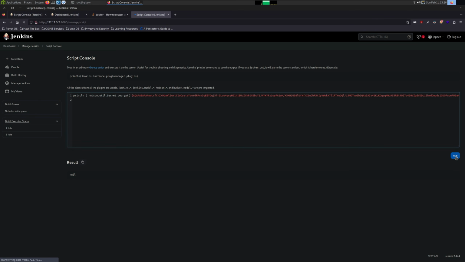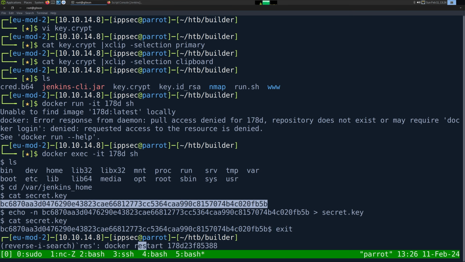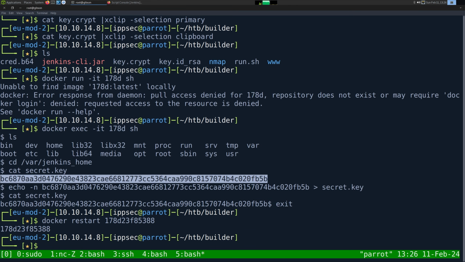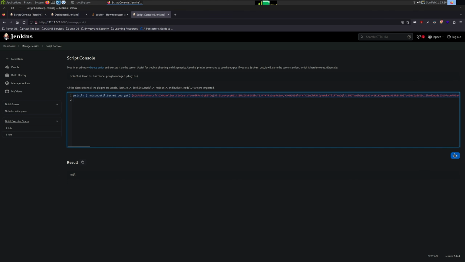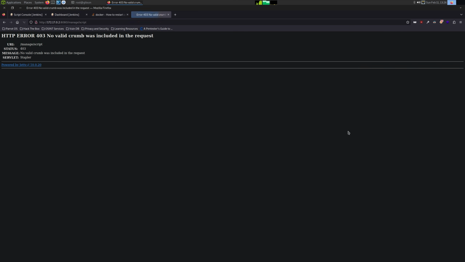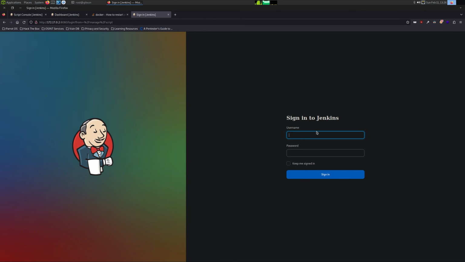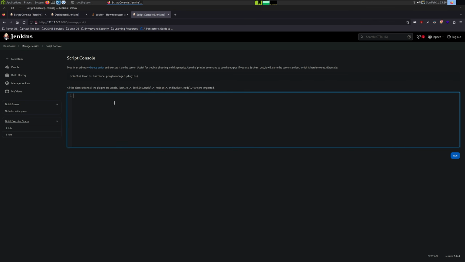I bet we have to restart Jenkins, right? We can't just do run. So let's do the restart command again. Now when I run this, it's probably going to want me to log in again or something. Whoa, that was a weird error. Okay. Yep. Wants us to log in. IPsec password. Don't save. There we go.